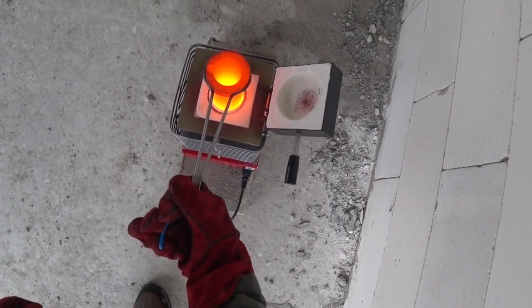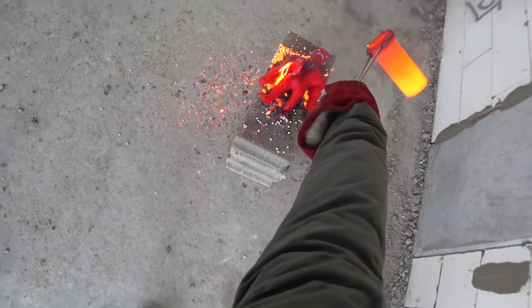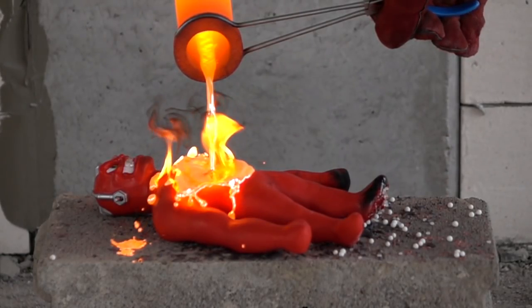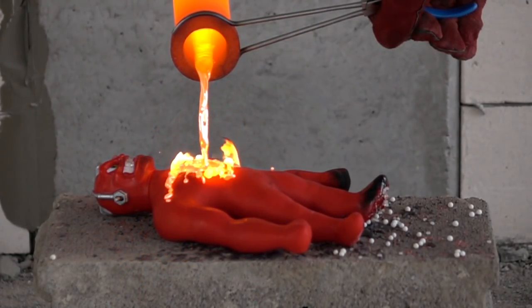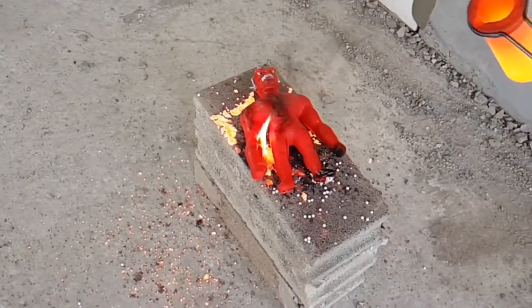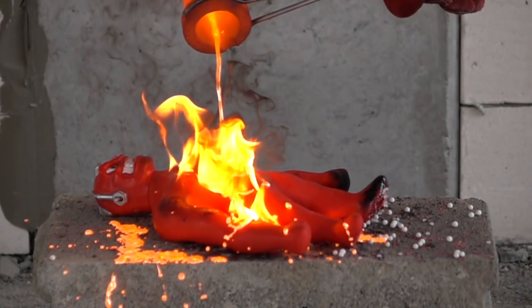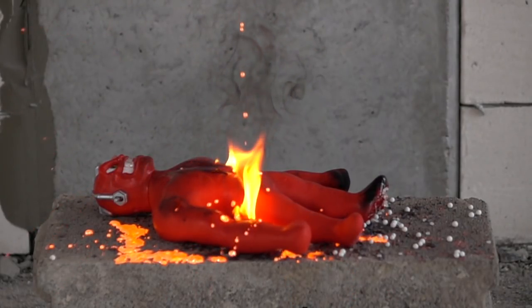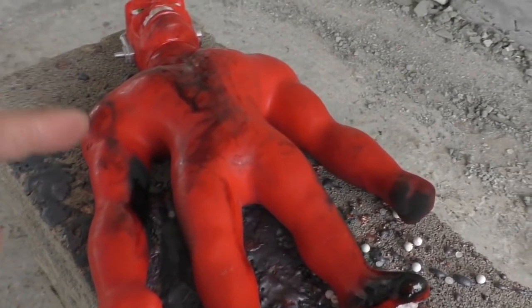Well guys, I just feel like repeating that, so let's do it again. Holy, just look at this! This rubber coped with the temperature of 1200 degrees.